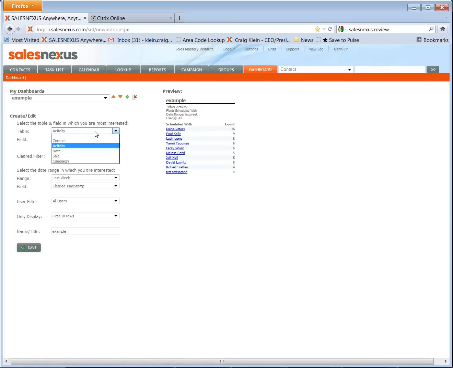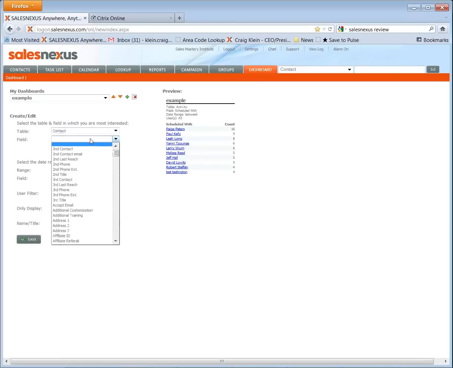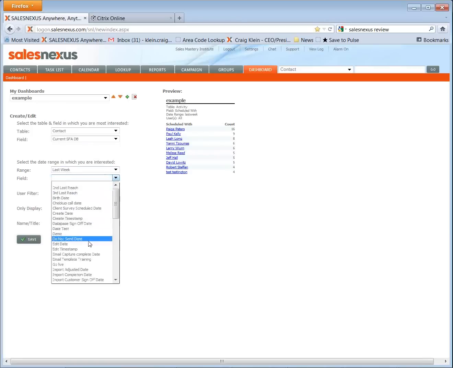Okay, so now let's try a different one. Let's do something on the contact table. So I'm going to do contacts, and in our world, a very important field is what we call the current SFA DB. That means what contact management or CRM system are you currently using when you first have contact with SalesNexus. So I'm going to select that, and I'm going to then say last week and edit date.